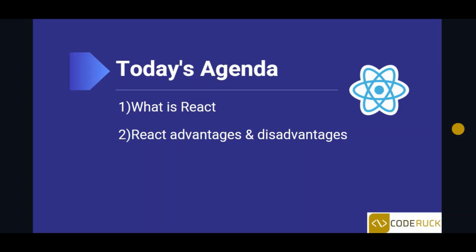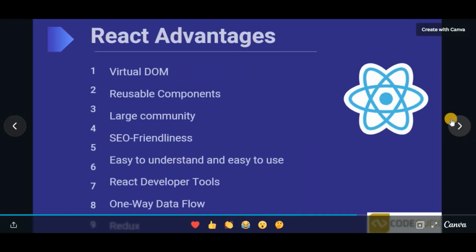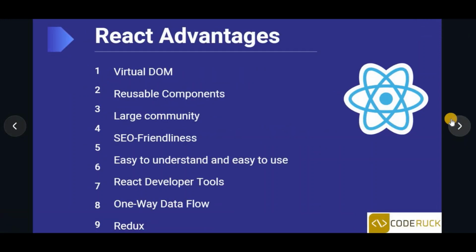Now we are going to discuss some advantages and disadvantages of React.js. At first, React has some advantages, which are virtual DOM, reusable components, large community, SEO friendliness, easy to understand and easy to use, React developer tools, one-way data flow, and Redux. So these are, I can say, the advantages of React which we can see.